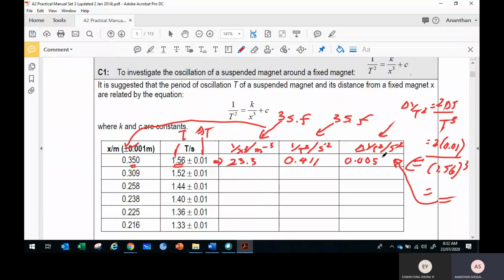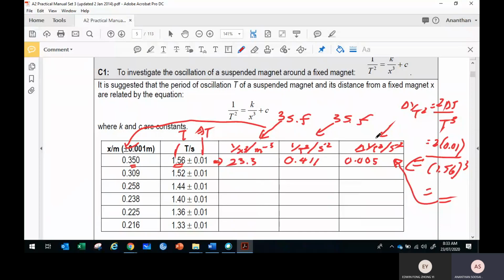So now the kingmaker is the value. I don't know why they changed it. This is the rule they follow for A2. The A2 value follows the significant figure of the source, no changes anymore to the decimal place. If the error has fewer decimal places, the error tries to follow the decimal place of the value. The error is 1 decimal place, the value got 3 decimal places, so add another 2 zeros at the back to make it 3 decimal places. The error will follow the value. So this is how you find the 1 over t squared.